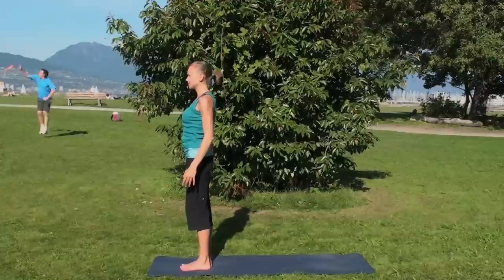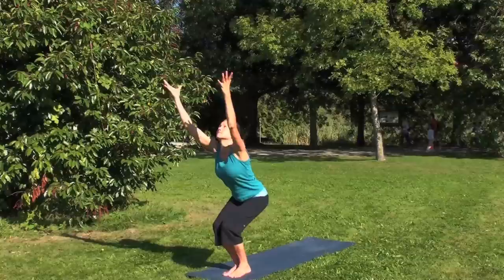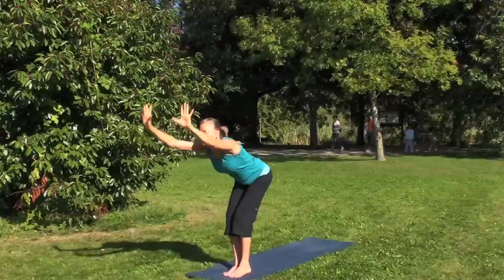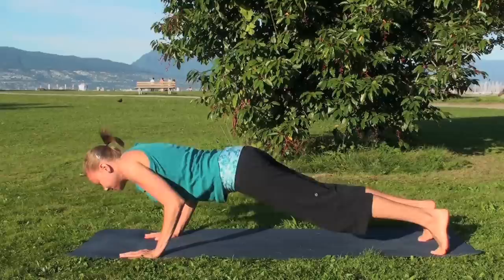Bending your knees back into Utkatasana. Sweep your arms down to the ground, bring them up overhead, looking up. Sit back down into your heels, folding forward into forward fold. Inhale to rise halfway, bending the knees, jump back into a high plank, lowering down to chaturanga. Inhale, upward dog, and then back into downward dog.